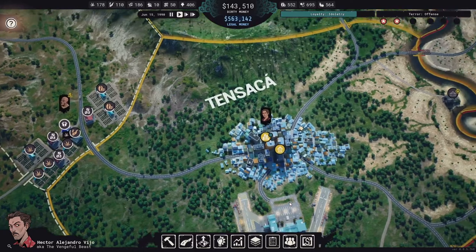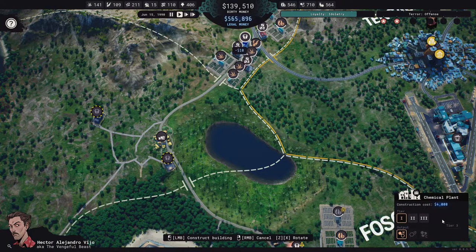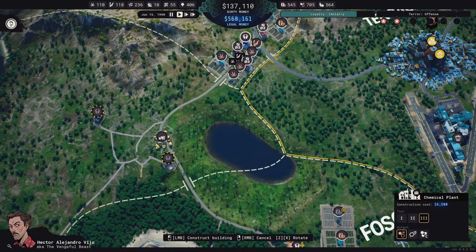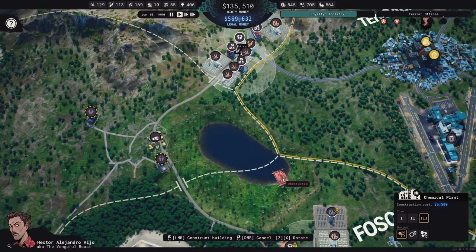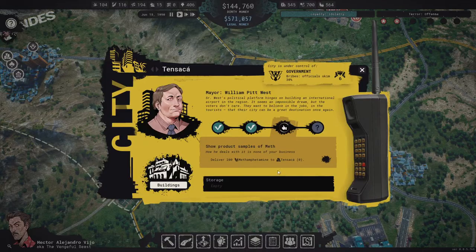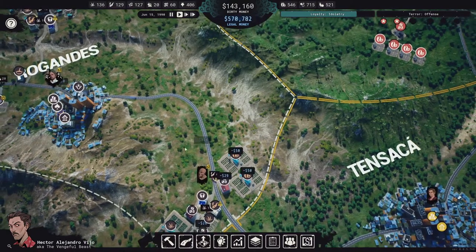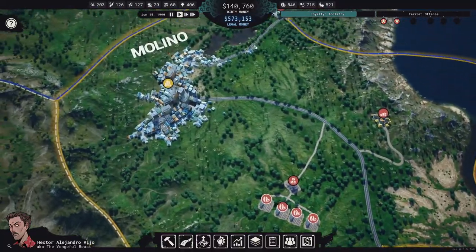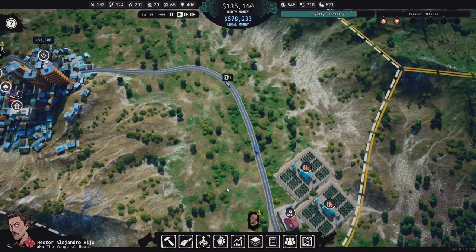Then, do we have what we need to make chemical plants or make meth? Yes, we do. So let's take a look at the drug processes here. Meth: chemical plant 1, 2, 3, and lab 3. All right. Shouldn't be a problem, because we need to deliver 200 meth over here. So I think we'll build it here and deliver the meth over there. It's also reasonably close to Molino, which has another checkpoint, but we might not take advantage of that.